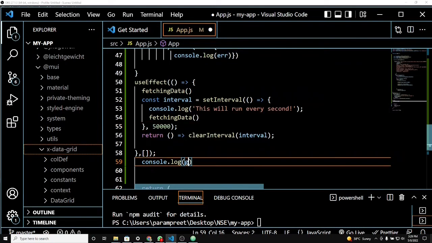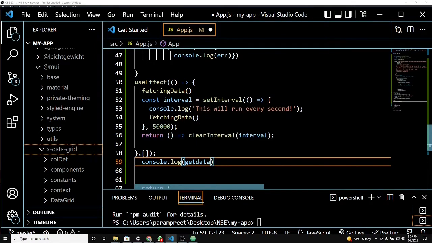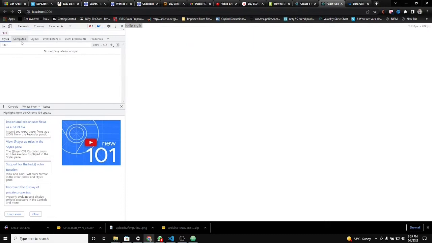Let's see what's inside getData. Save it, then go to the browser, React, inspect page, and let's see in the console what's the output of this.